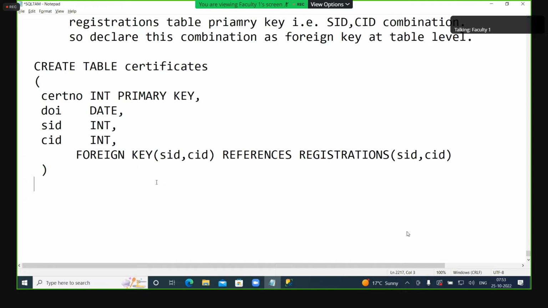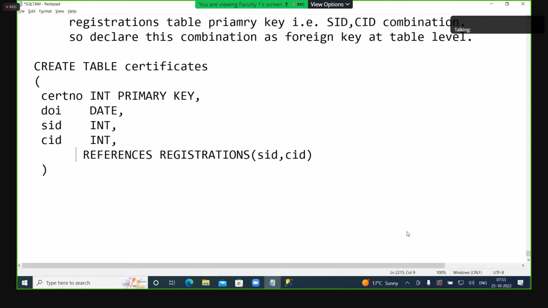Now, earlier, how did you declare a foreign key? Like here you declared something like this, references like this. Okay, na? That means which column are you declaring the foreign key for? For SID. SQL Server understands that the user is declaring a foreign key for SID. This foreign key refers to so and so primary key, but you are not declaring it immediately. You are declaring it after declaring all the columns. Yes or no? So here if you don't mention this, how does SQL Server know that you are declaring a foreign key for the SID CID combination?